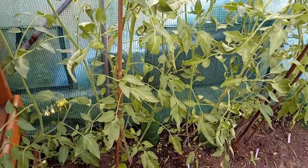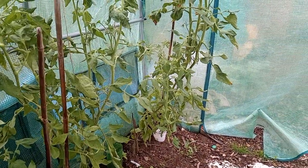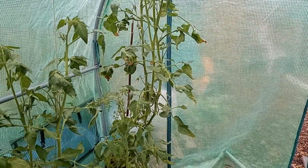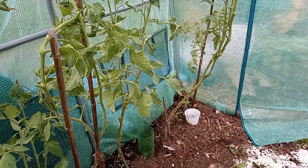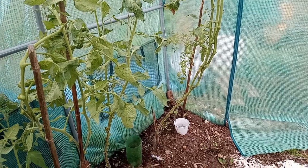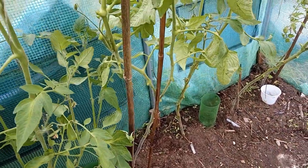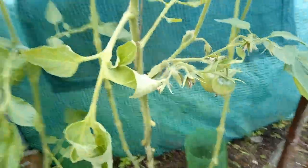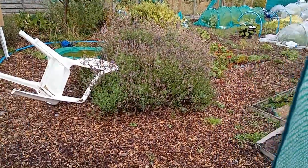On the other side, the tomato plants — they're quite big. I probably should have pinched out the tips of them before now, but I'm doing that today. You can see they're a bit top-heavy. I'm going to take off some of the yellowing leaves and try to thin them out a little to see if that helps. I've cut them back a bit, taken off a lot of the yellow leaves and the bits growing in between that shouldn't have been. And look what I've found — another two tomatoes, bringing our total to three.